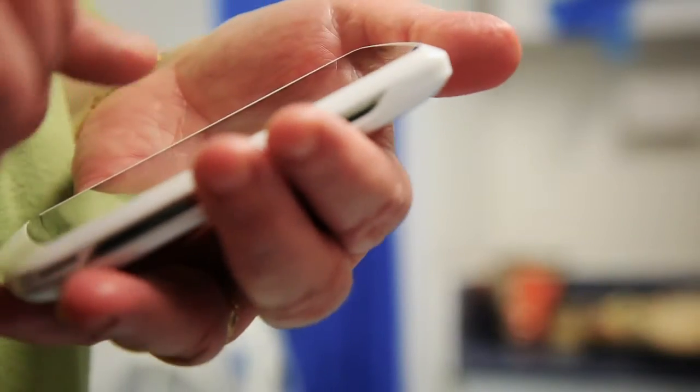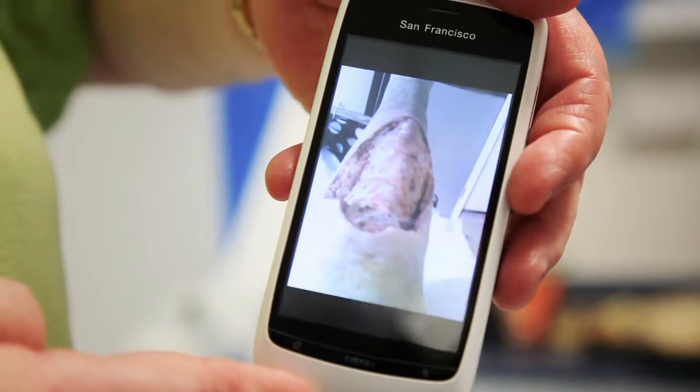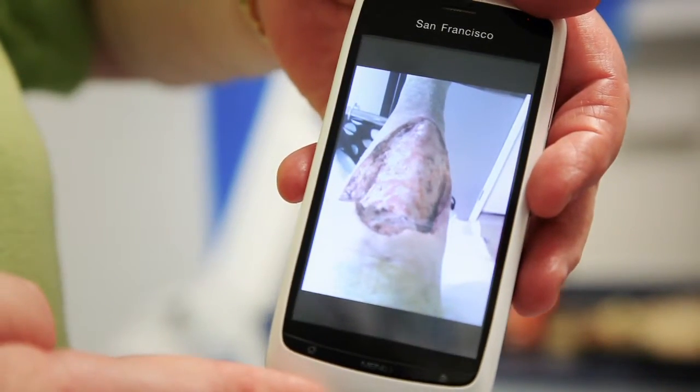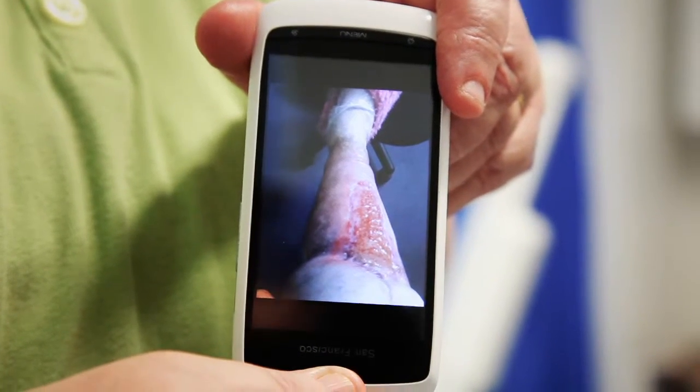When I first saw the leg, they said they were going to cut the bad stuff away. I thought, oh, crikey, it looked like a shark bite. And I thought, oh, this is going to take ages. And he said, no, a couple of months, he said, and it'll be fine. And it is in July, and you wouldn't think it's the same leg. It's been fantastic. It seemed like a really simple, good idea.